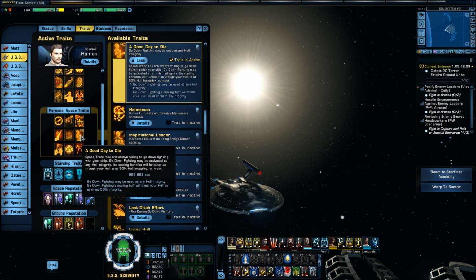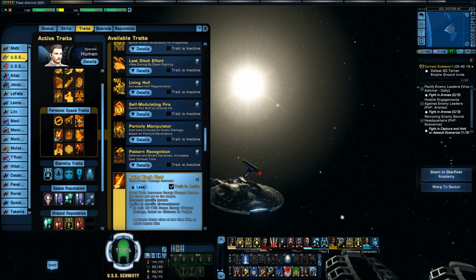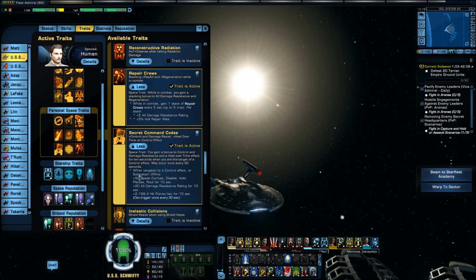Good Day to Die allows you to activate your go down fighting whenever you feel like it. Again, just pretty standard stuff. Point blank shot, the closer you are to the enemy, the more damage you deal. And secret command codes: heal when you're held by a control effect, damage resistance, resist to confuse, disable hull blockade. It's a pretty solid PvE and PvP trait.